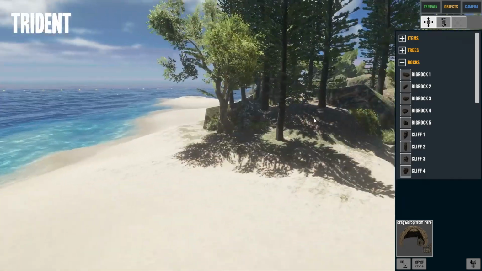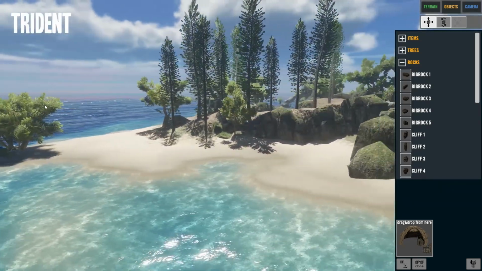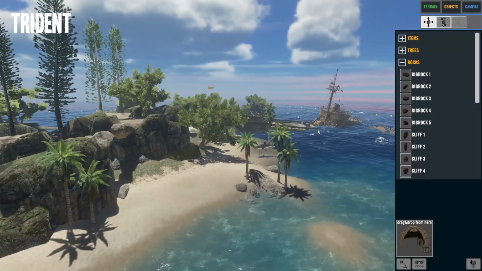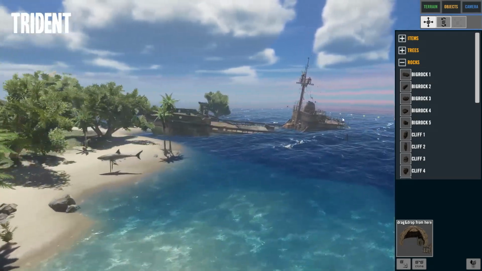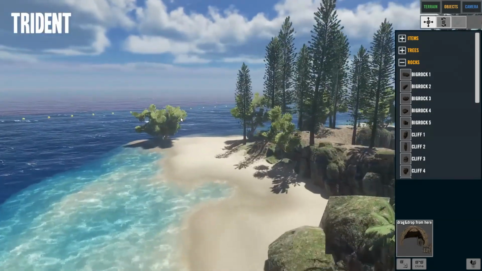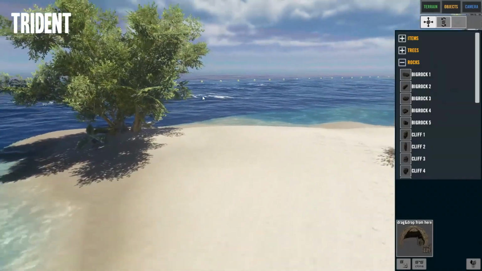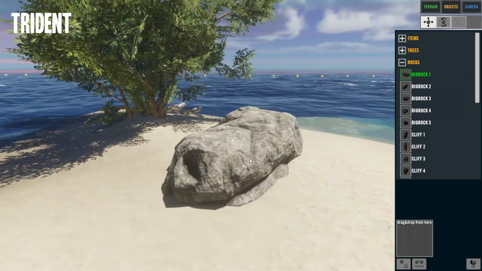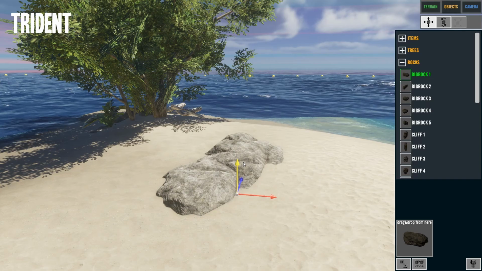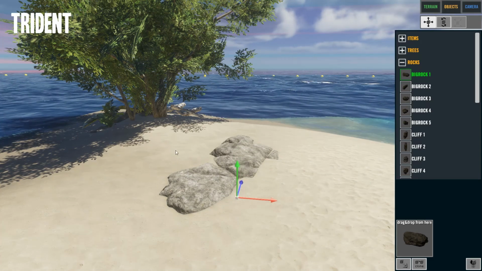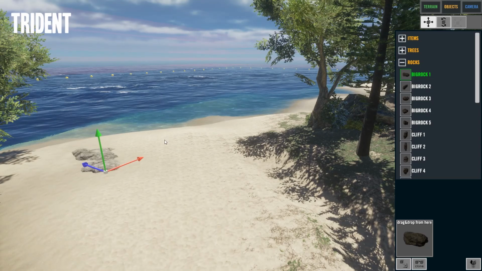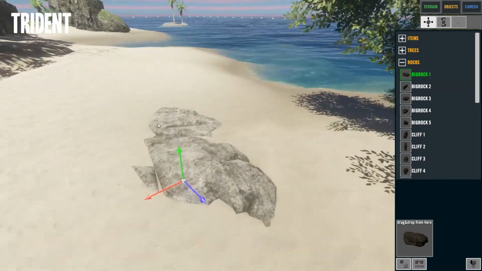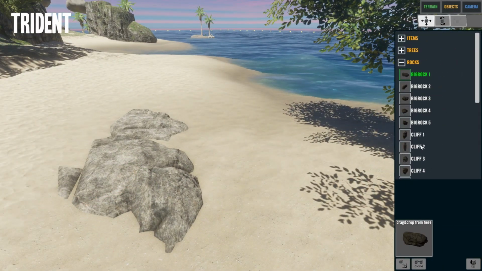So what we're going to do is focus on the natural part of the island, basically, and really get this thing all naturaled up, and then we can start focusing on what happened to the crew, and then we can add all the little structures and little effects on the island. That was always the plan. So, more rocks? I think so. We've got a rock over there. What we can do is drag this down into the sand. Nice. You still have a huge area of sand over here, but it just means that you blank off this area and you can add more trees and shrubs and things with terrain and objects.